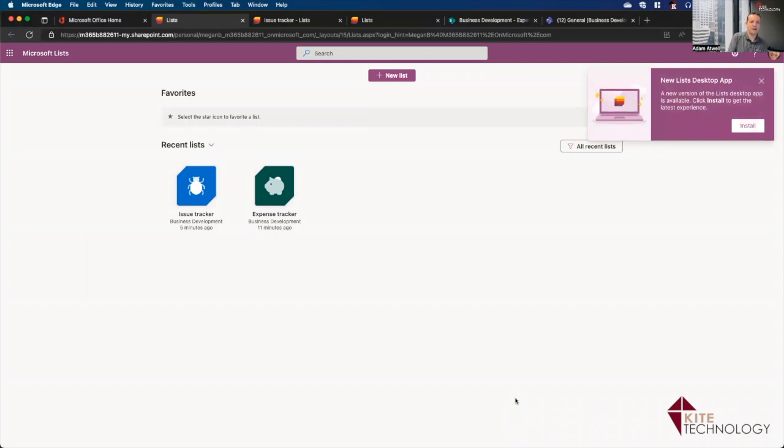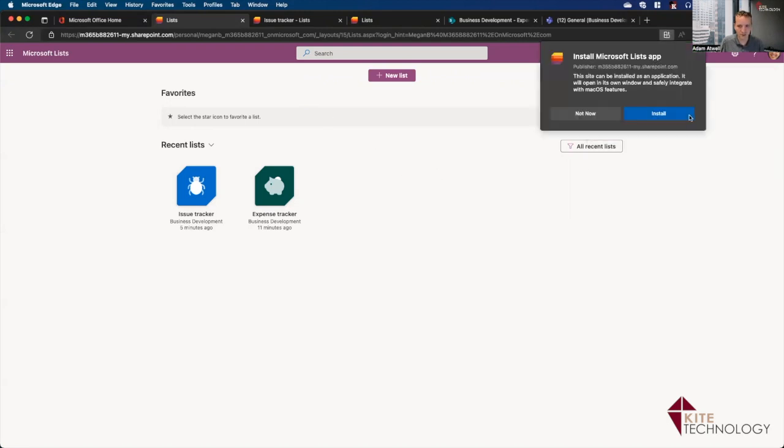You'll notice that even though I'm in the web application here, it is telling me a new version of the Lists desktop app is available. Click install to get the latest experience. So Microsoft gives you the ability not just to interact with this in the browser, but you can also install this in a local web application or progressive web app format.